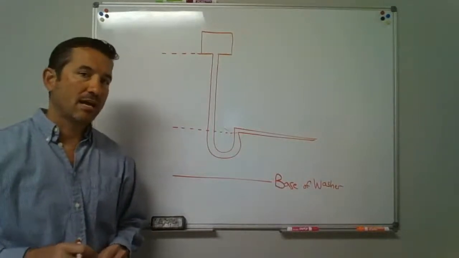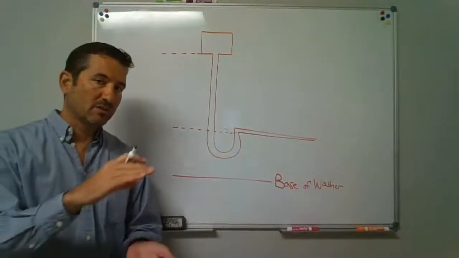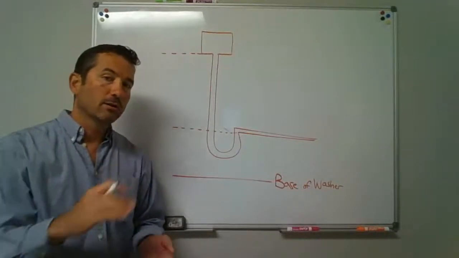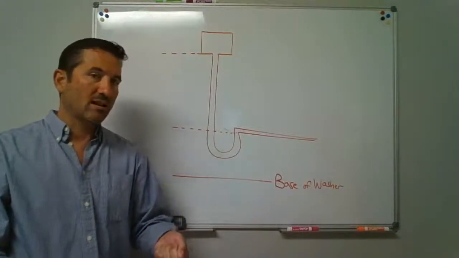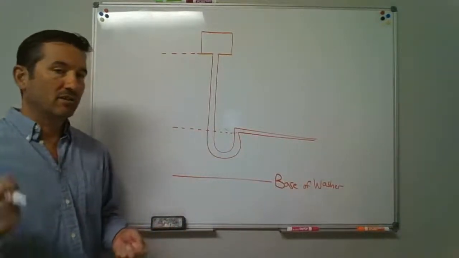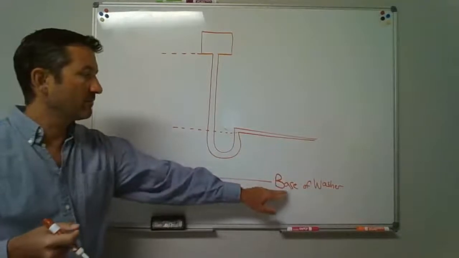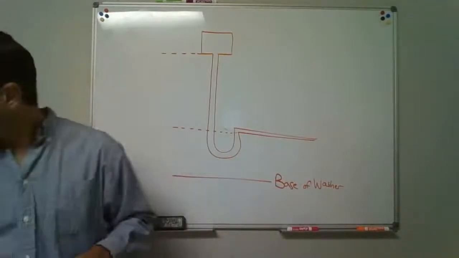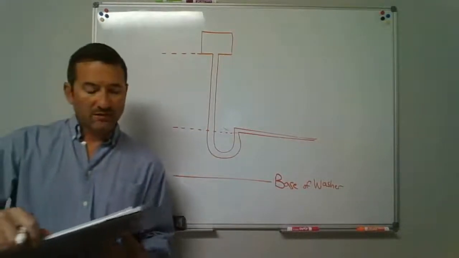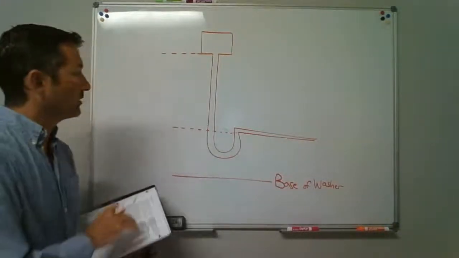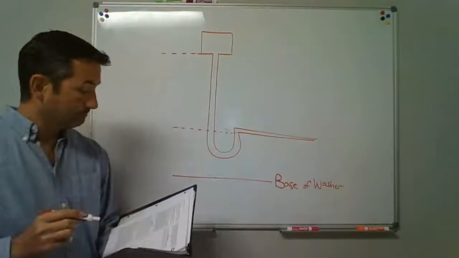But if you've got a front load that might be sitting up on a drawer, now the base of the washer is the top of that drawer that you're setting it on. So just be aware of these measurements. Just remember it's taken from the base of the washer. Okay, let's look at some of these measurements. It says standpipe shall be individually trapped. Okay, so we're going to trap that standpipe.